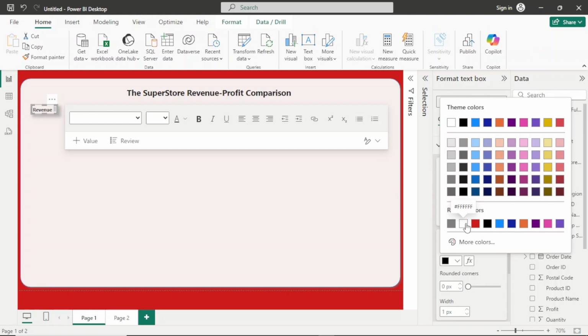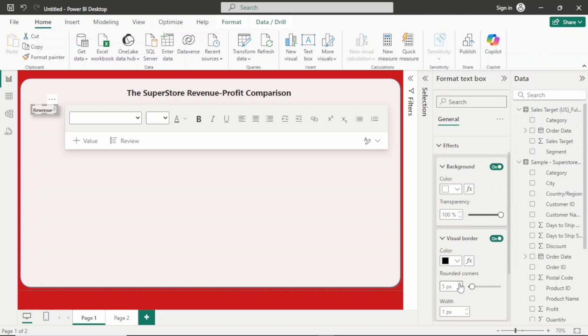So for the border color, let me first increase the rounded corners to 10. And we shall expand it down and across.